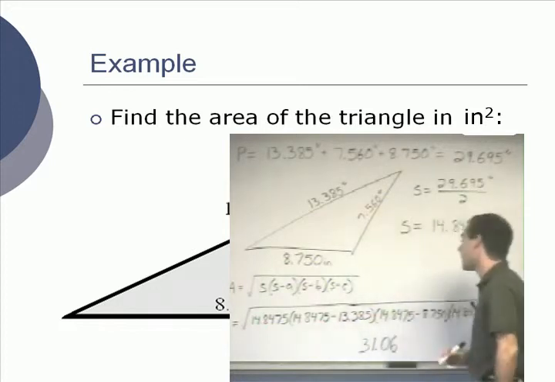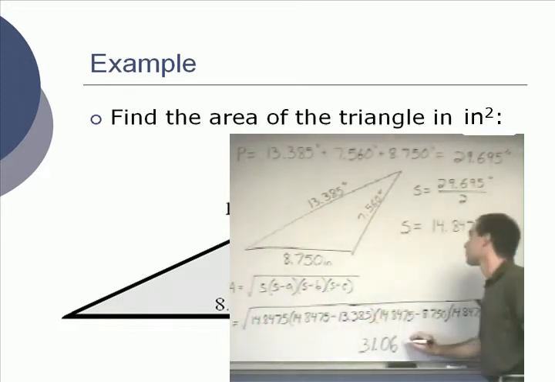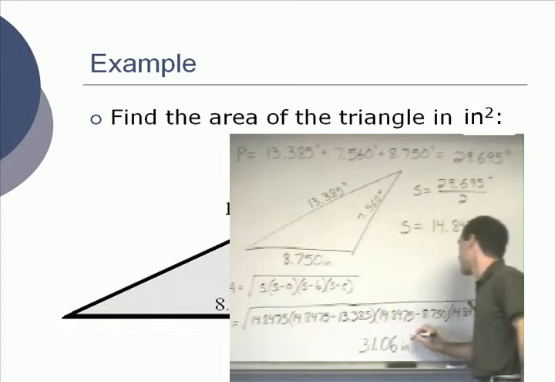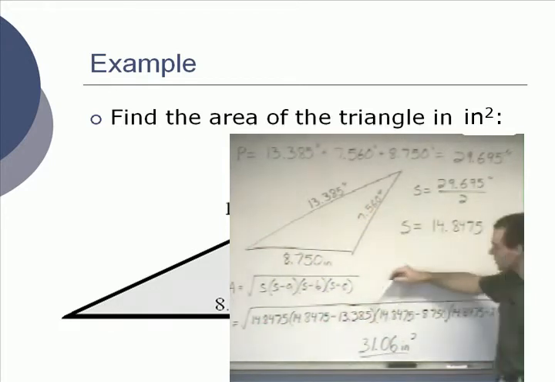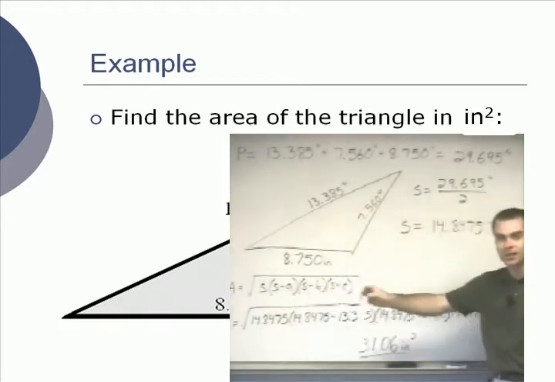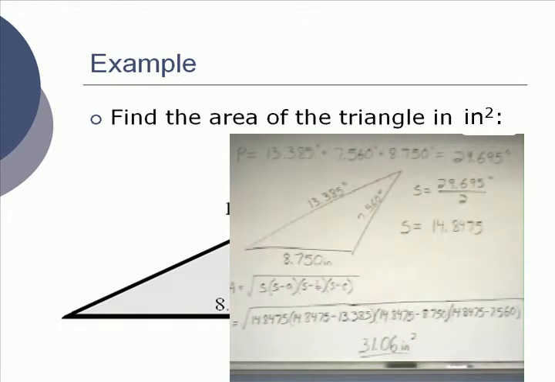And your units again are square inches. Look at how those units come from Heron's Formula, though. Each one of these differences would have units of inches. So you'd have inches times inches times inches times inches. You'd have inches to the fourth power. But then when you take the square root, you end up with inches squared. Okay? So we're left with inches squared, 31.06 square inches, and we're done. We found the area. Gabe? That ultimately won't matter. Okay.